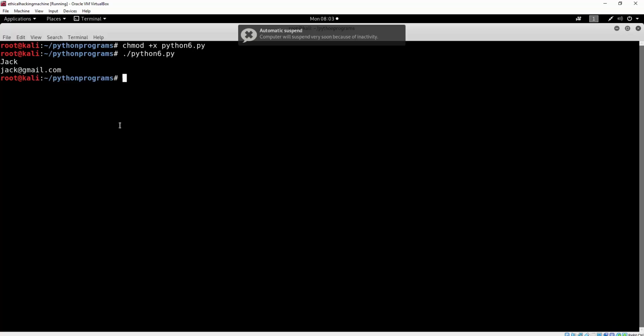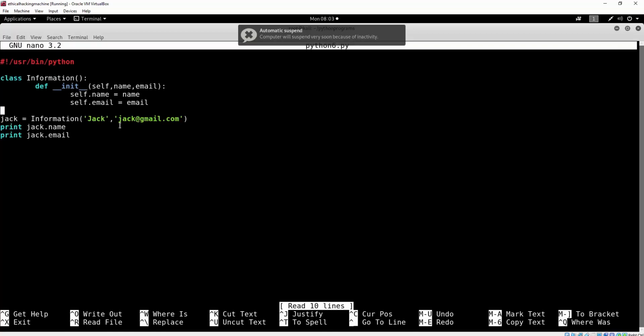You can also use certain parts of the class in a print statement. So let me just show you so you can see. So you can just type here print the user's name is, and then you just type here the closed quotes and then plus and then jack.name. So you can do it like that, it doesn't really matter.